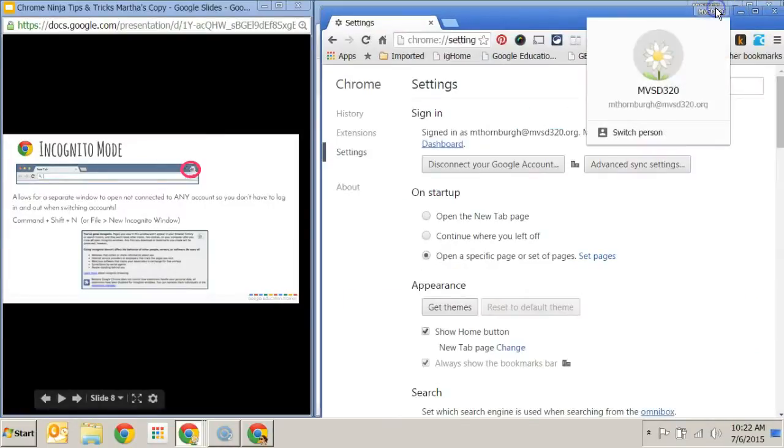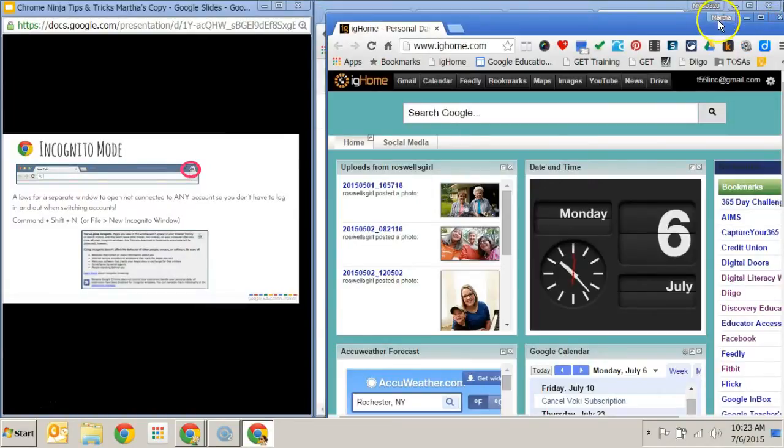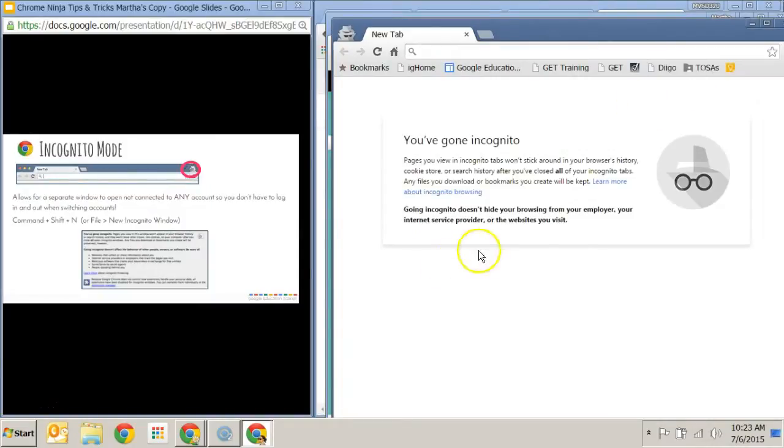Incognito mode is turned off for our school, so you don't see incognito mode if you're in your school account, but if you go to your personal account and you click again on the hamburger, you'll see new incognito window. Basically what this does is it is a browser that is not keeping track of anything you do. So it will not save your search history or anything like that.